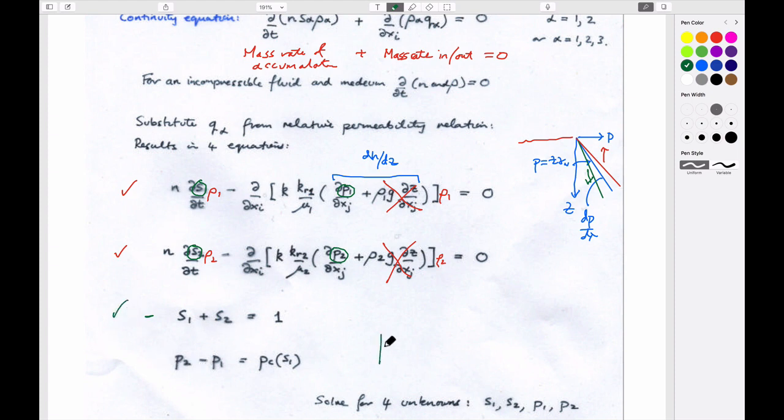And we also have to satisfy the capillary pressure versus saturation curves. And that is that the capillary pressure, which is just equal to the difference between the non-wetting and the wetting fluid pressures, have to actually be related in some way to the saturation. And so the difference between the two fluid pressures, in this case, we call this the water and the oil, I guess. Yeah, okay, that's right. This is the water and this is the oil. This is the wetting fluid and this is non-wetting, are related to the saturation in some way. And so this fourth term is the term that finally closes the equations.